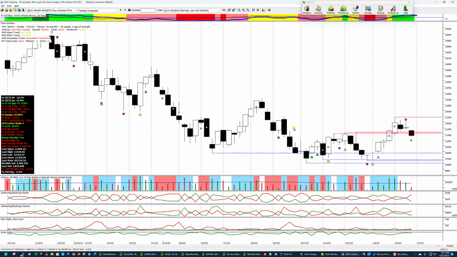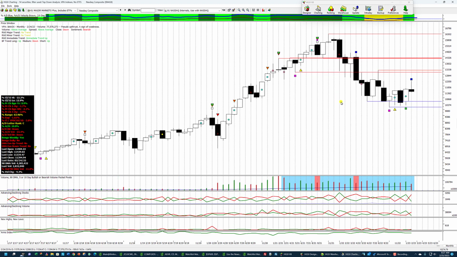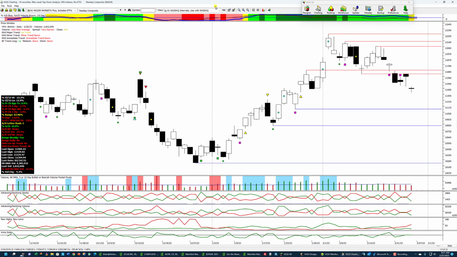Let's look at the weekly chart. Here's the high, here's a lower high, lower low. So the weekly chart is now trending down too if you use the lower high and lower low criteria like I've been using. Let's do a monthly. Monthly is not down yet because we haven't formed a lower low yet. So on the daily and weekly, I would say that the market, or the NASDAQ in particular, is down. Let's go back to the daily.